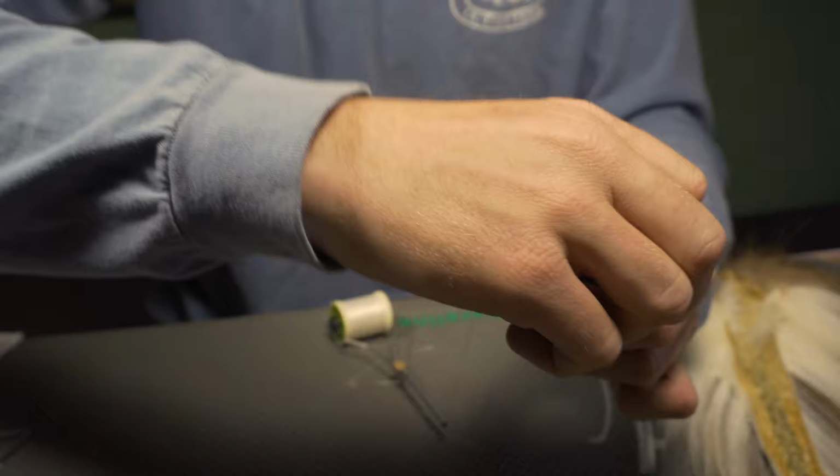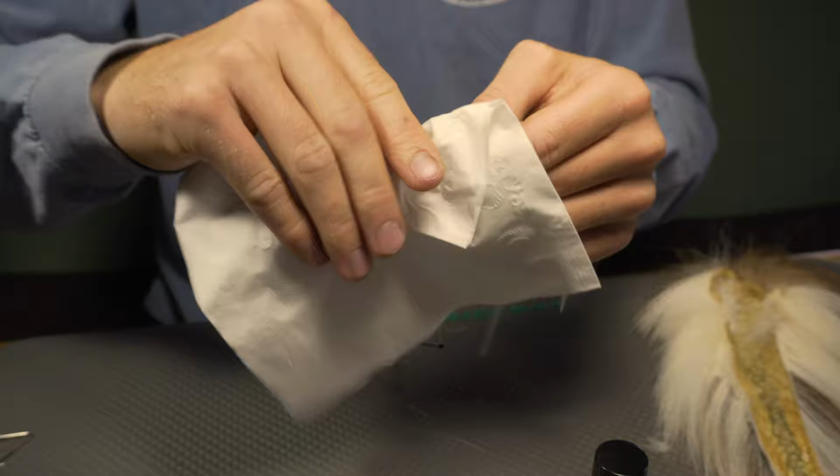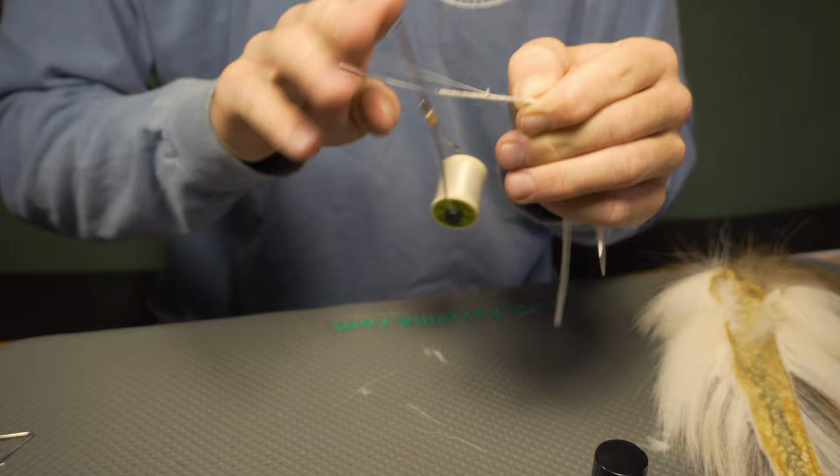And then you hit that with a little bit of glue. Take your napkin. Maybe throw a couple more wraps on there just to be safe. And then make your knot again.